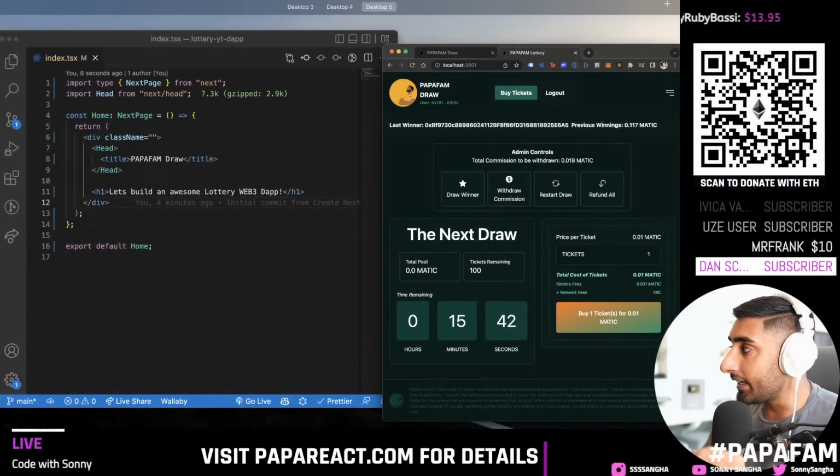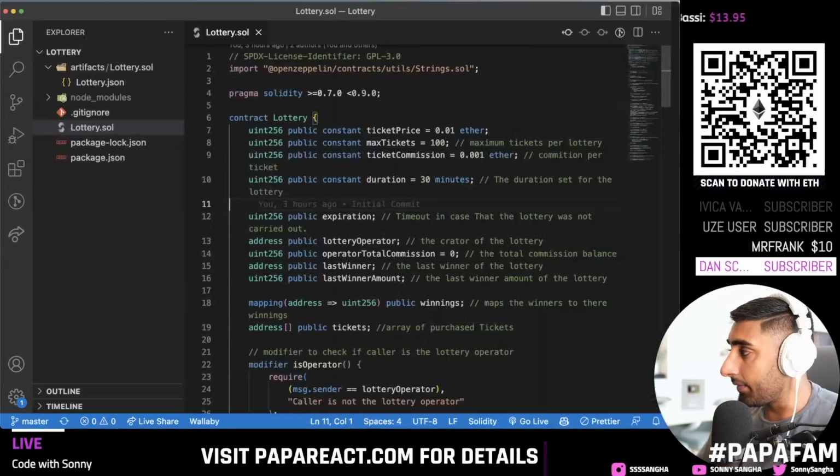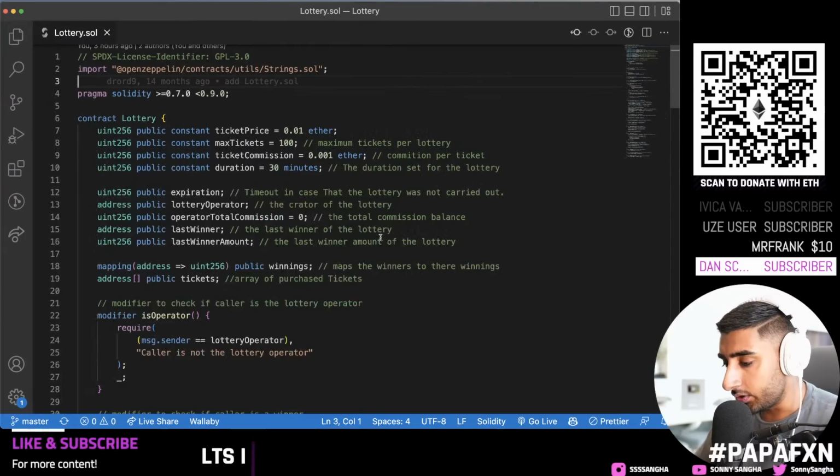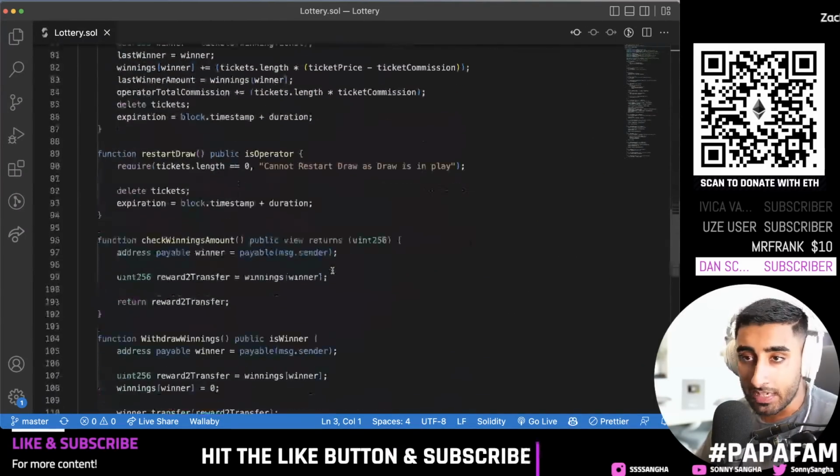In the second link in the description, what you're going to see is actually the code for a Solidity contract, okay? So this is a bunch of Solidity programming. Do not worry, I'm not going to go into the in-depth nitty-gritty of each line of code in this video, but I'm going to give you the Solidity contract so that you can get started with this project alongside me without having to learn everything overall.